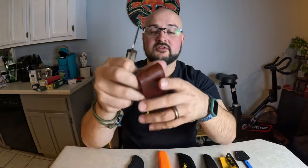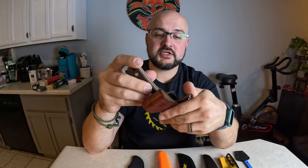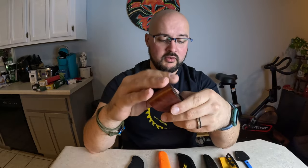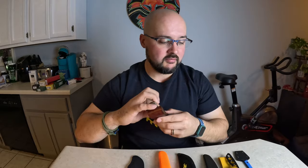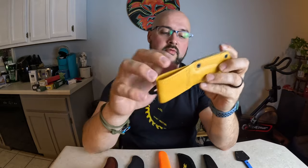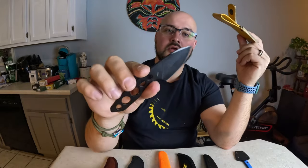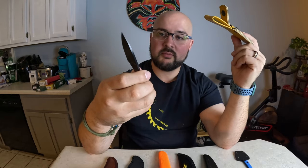But as far as blades under 20 bucks, looking on Blade HQ and then trying to find a better price on Amazon if I can, these are what I came up with. And if I had to pick any of the knives that I liked the most, okay, I'm going to pick two out of this, but it's going to be the Gerber Dibs, which is skeletonized. It's a good looking blade. It's fairly sharp out of the box, and it's just lightweight.